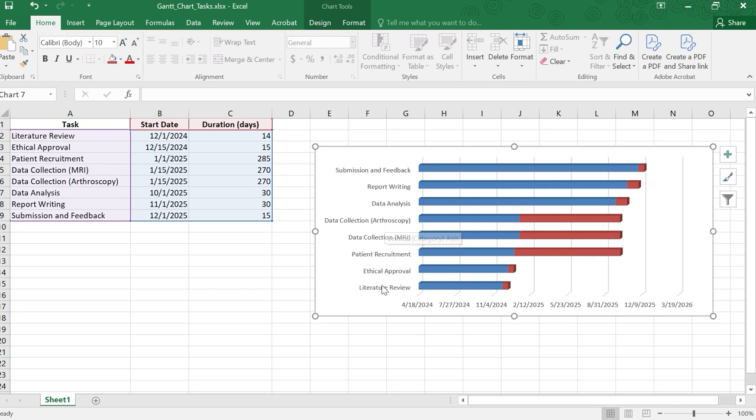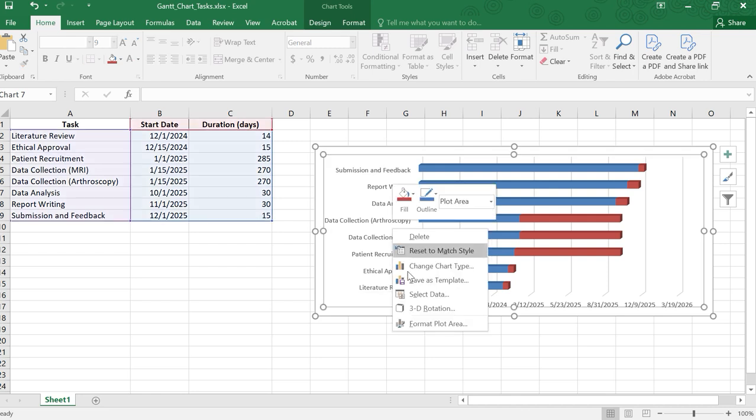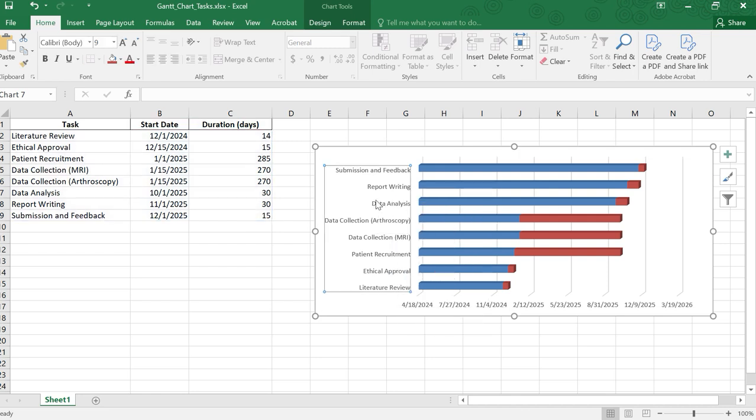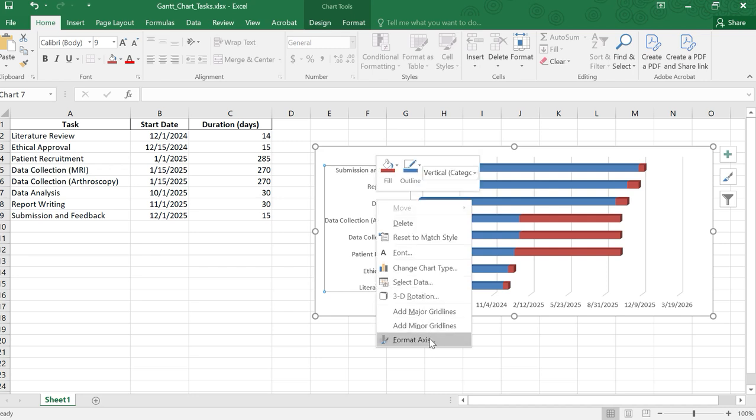You can put your initial task at the top. You just need to click on this axis, these tasks, and right click. Now you will find format axis.